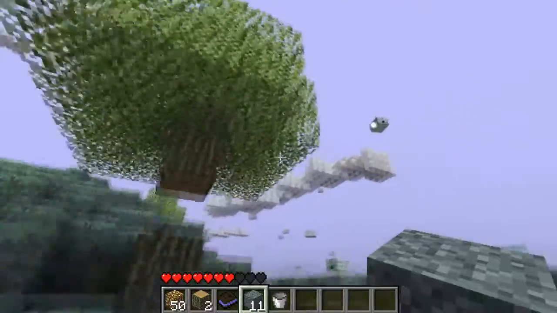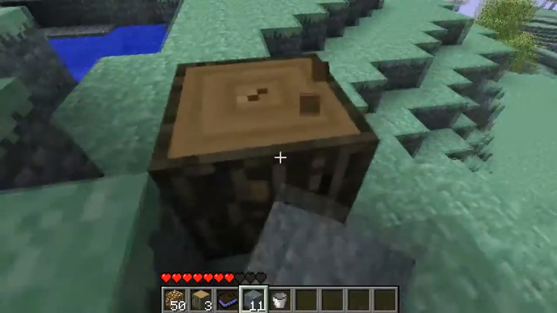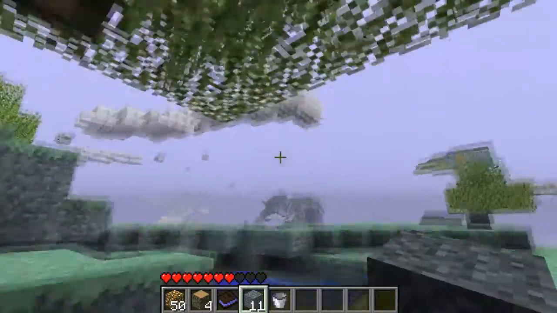Get the fuck off my grill, you bitch. That thing really wants to annoy me. Hey, hey, no, no, get away from me. Maybe crouching will help. I'm just trying to cut down a tree. Get away from me.